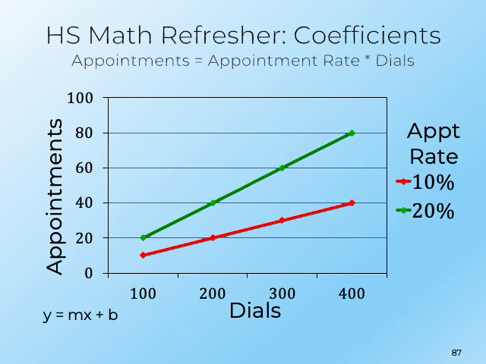For example, if your appointment rate is 10%, which is what's shown by the red line, that's simply the coefficient in the equation that says you get an appointment at about 10% of your dials. Or the number of dials you make times 0.1 equals the number of appointments you get. If you make 200 dials, you expect to get 20 appointments. If you make 300 dials, you expect to get 30 appointments, and so on. Now, if you can somehow increase your appointment rate to, say, 20%, say, with cold calling training, then the equation changes. Now the number of dials you make times 0.2 equals the number of appointments you get, as shown in the green line. Or if you will, if you make 200 dials, you expect to get 40 appointments. 300 dials gets you 60 appointments, and so on.